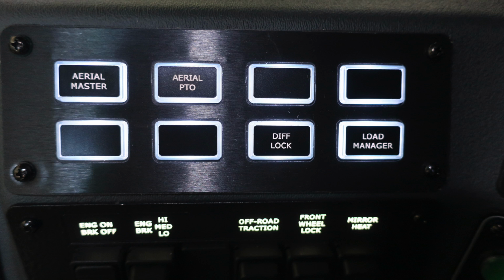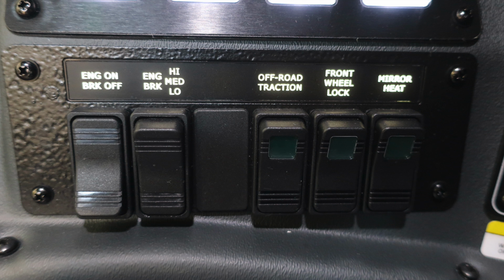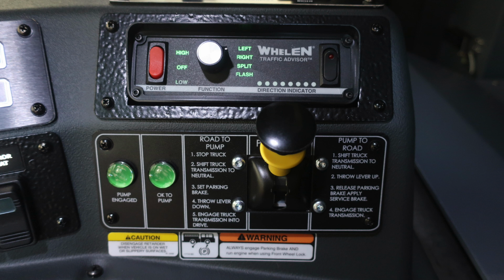Let's go ahead and go over to the right-hand side where you'll find your aerial master, aerial PTO, differential lock, and also your load manager. Once again, these switches here will turn green in color when they have been activated. Let's move slightly to the right of this location and downward where you'll find your engine brake on and off, your engine brake settings for low, medium, and high, a future switch location, off-road traction, front wheel lock, and also your mirror heat. Once again, the three switches on the right will indicate green when they're on.